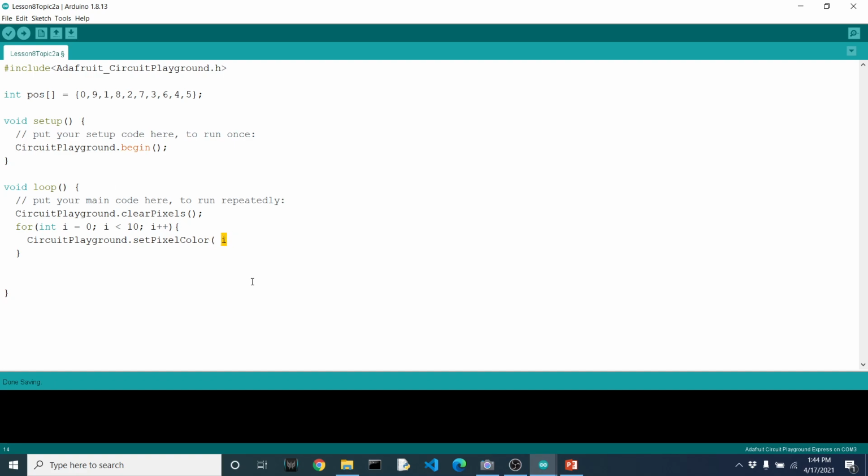So if you recall our usage of arrays, we're going to put the array name first, followed by the brackets. And in order for us to access each of these positions, this is where the variable i comes in. I'm going to put the variable i here so that I access position 0. Position 0 is going to give me the very first value, which just happens to be 0. When the loop goes through, it will now increase i by 1, making i 1, and then this becomes position 1. Position 1 will retrieve us the 9. At this point, we're going to keep it simple. Let's just color it magenta.